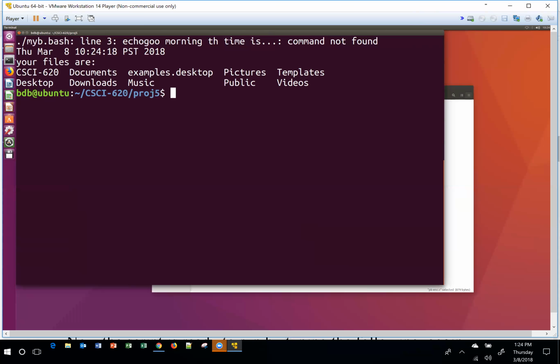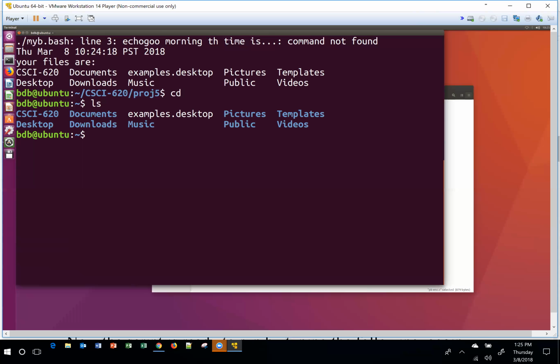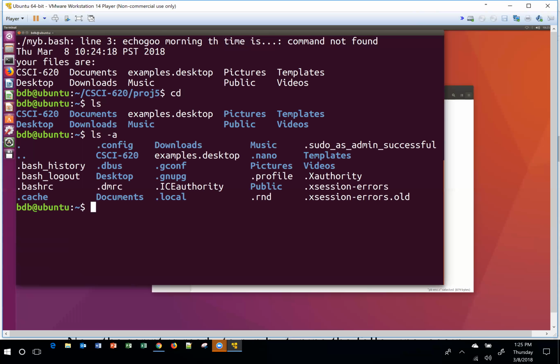Now, you could create any bash file that you want, but there is one bash file that exists and automatically gets executed every time you open up a terminal, okay? So now let me go home. I'm gonna go ls. You say, I don't see it there. It's a hidden file, okay? So if I say ls -a, which means show me all of the files, even the hidden files. The hidden files start with dot. You notice there's a file called .bashrc.